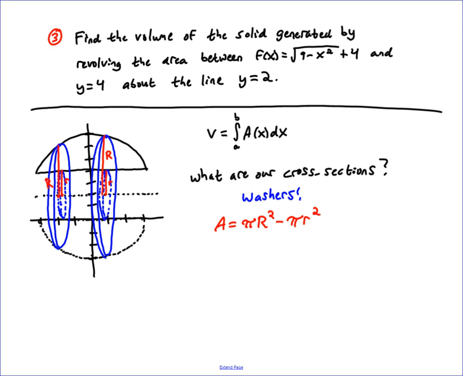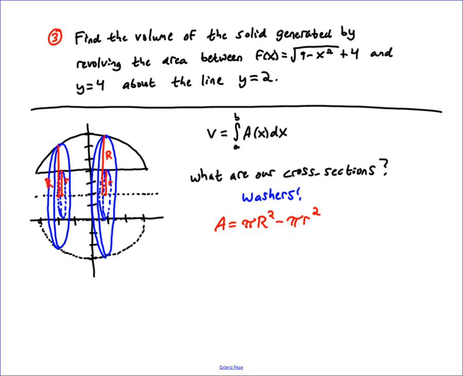So once we have that written down, we can think about what are we trying to find? Well, we're trying to find big R and little r. And as you can see from the drawing we have over here, big R is going to vary with respect to x. It's not constant. But as you might be able to guess by looking at that drawing and thinking about what these cross-sections are going to look like, our little r should actually be a constant here.